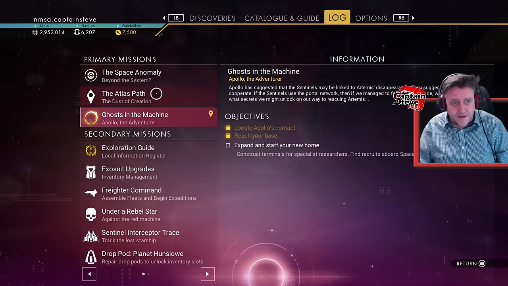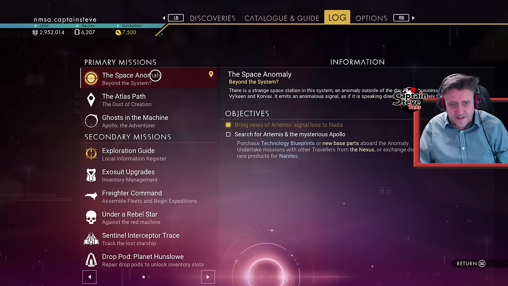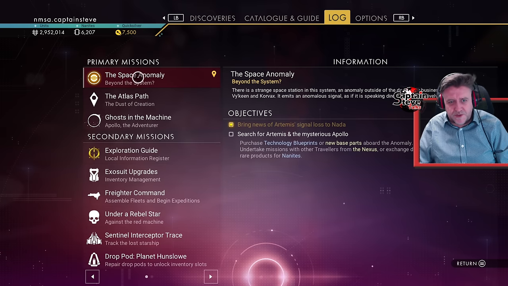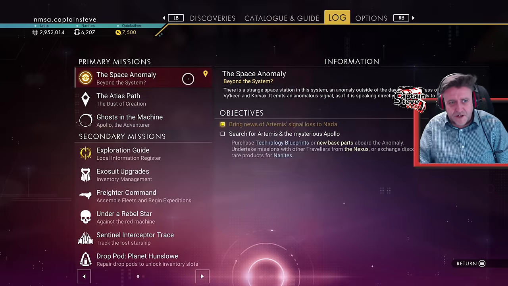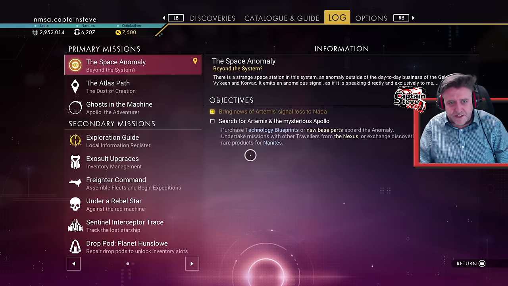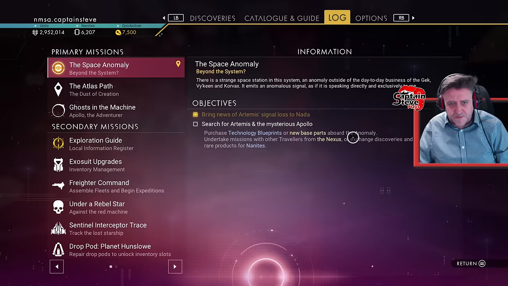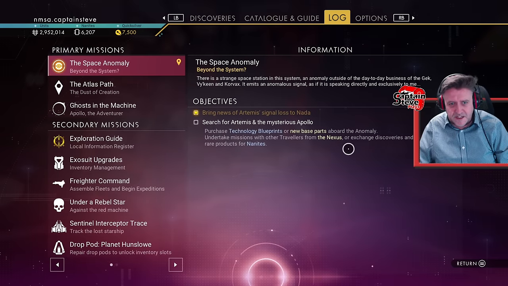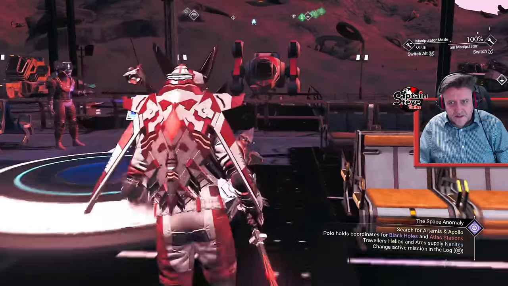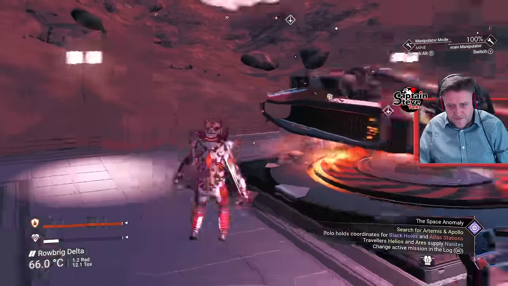Or maybe I've got to jump over to one of these and do something here. Oh, here we go. Search for art. Maybe I've got to do this one then. Search, even though that is Apollo the Adventurer, maybe I've got to go back to there because it's mentioning Artemis and the mysterious Apollo. Purchase technology blueprints for new base parts aboard the space anomaly from the Nexus. All right. Okay, well, let's go try that then. Even though I've just bought pretty much every single one.